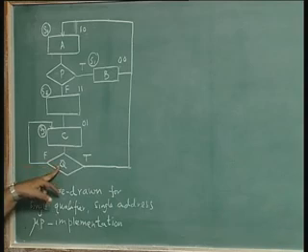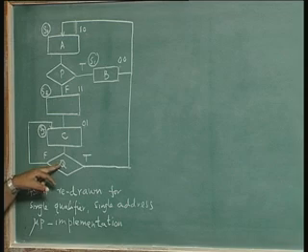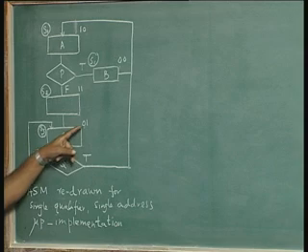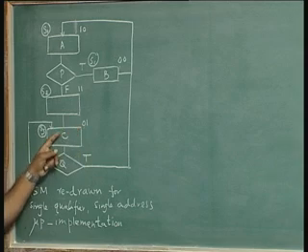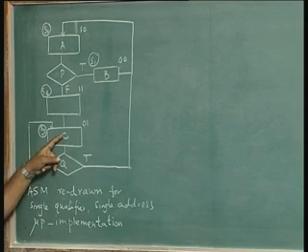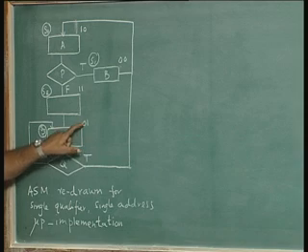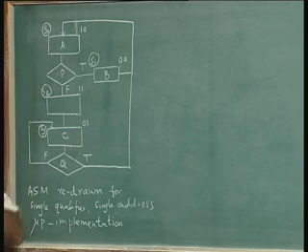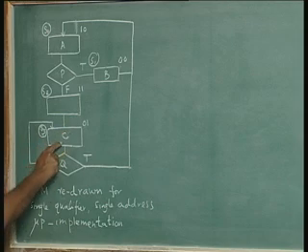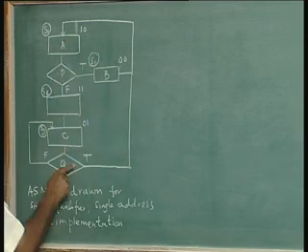Likewise, the other qualifier tested here is Q. In state S3 we test qualifier Q, which can be false or true. If it is false, it goes back to 0 1. There is no way I can make this 0 1 the next state of 0 1, because this has to go back to this state. That means the next state when the qualifier is true, from S3 to S0, has to be the increment of this. So if this is 0 1, this has to be 1 0, because this cannot be 0 1 going back to 0 1. So there is no question of this being the increment of this state, whereas the other path can be the increment of this state.